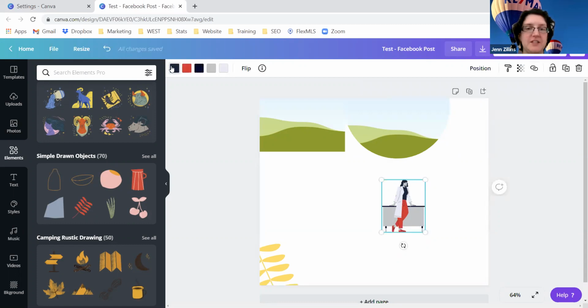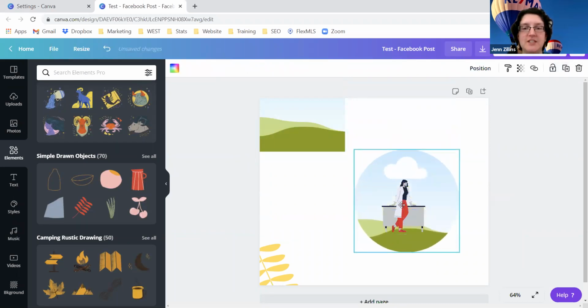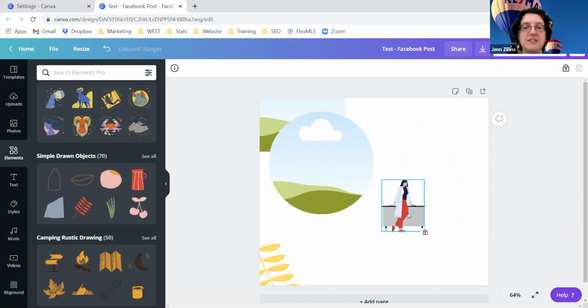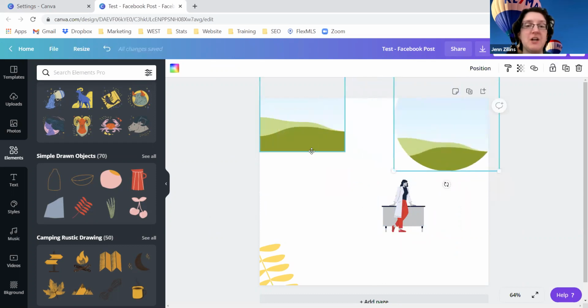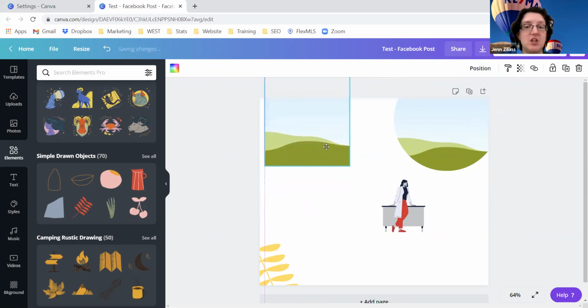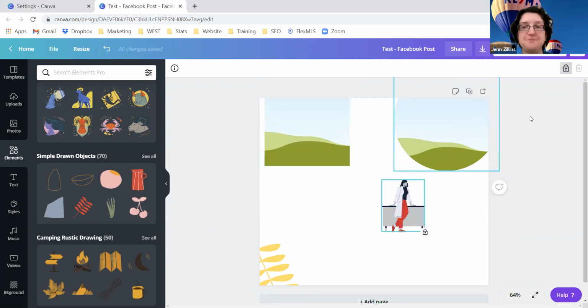So when you click on an image, you can automatically see that you've got the color palettes and all of these choices up here. The lock button allows you to lock the image. So by locking the image, let's say I bring down something else, I can't move her because I've locked her in place. And that's useful if you have a bunch of different shapes or a bunch of different images, you can lock it in place.